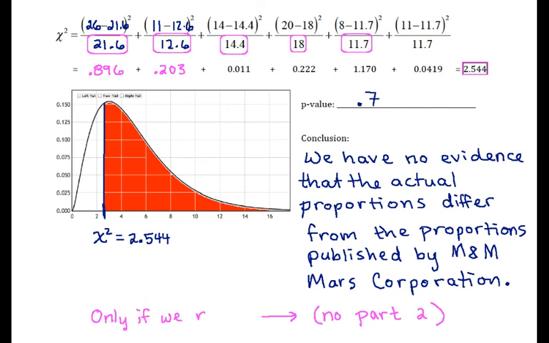And it doesn't have to be a formal rejection. I would say any p-value that is small enough that we would reject at, say, the 0.1 level, right? If we're rejecting at the 0.1 level, if there's no statistical significance level stated, 0.1 is pretty much where we would make that decision point about whether we should provide a part 2 of our conclusion if we weren't given a specific value of alpha. So only if we reject or if we get some level of evidence against the null hypothesis would we include a part 2.